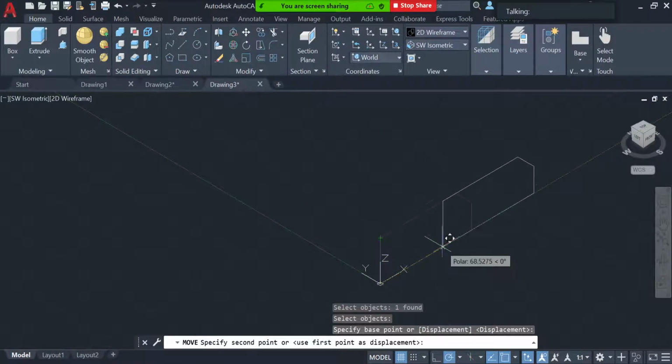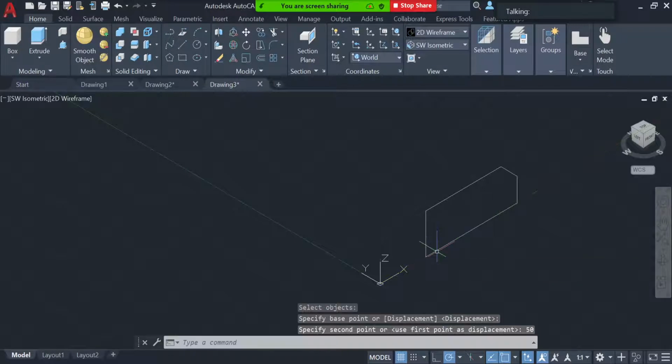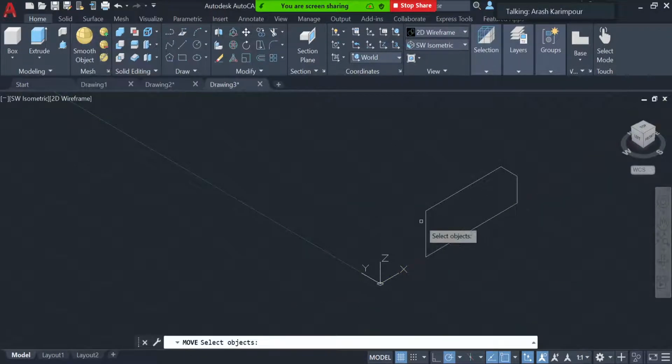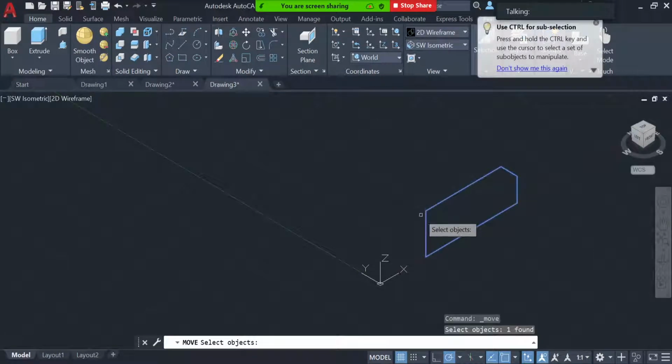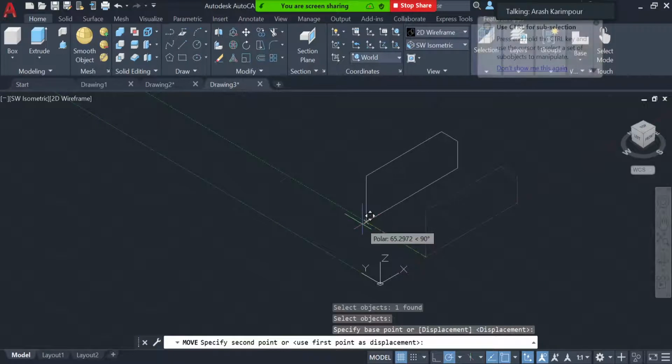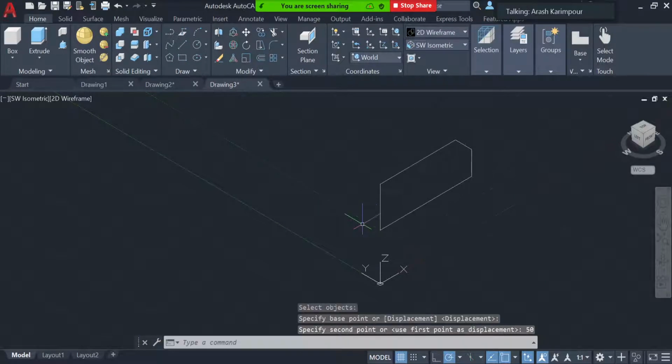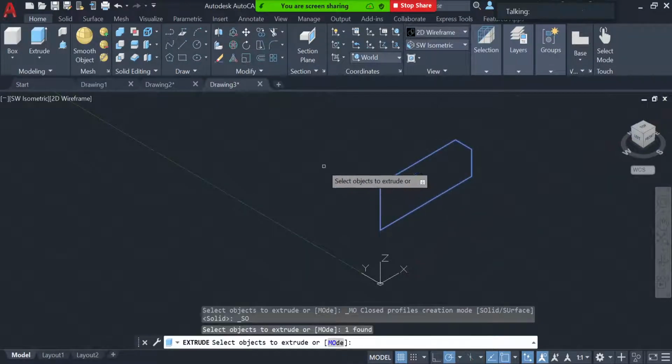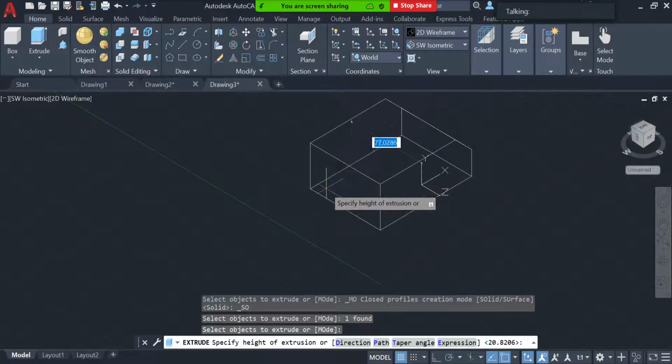It's going to be 50, and then let's move it in the Z direction, also 50. Okay, now I have it moved to the center, and let me extrude that for, let's say, 75.